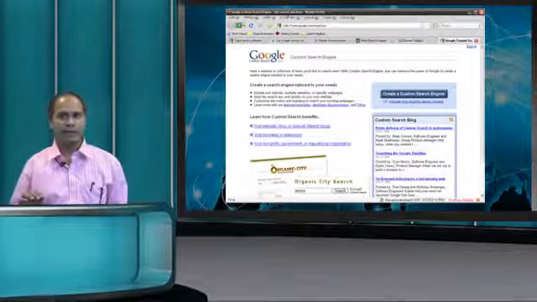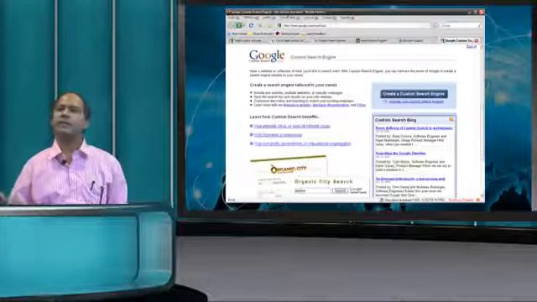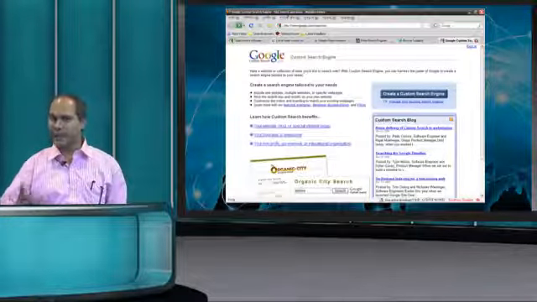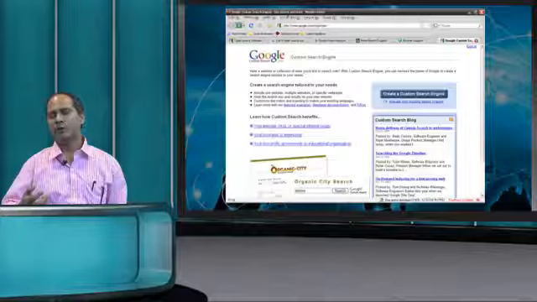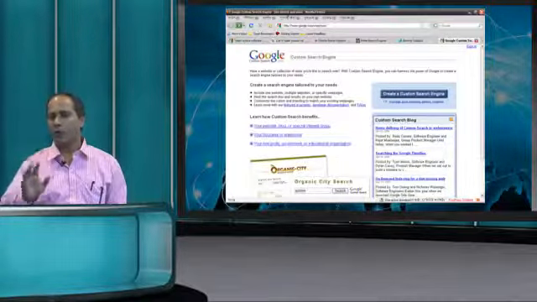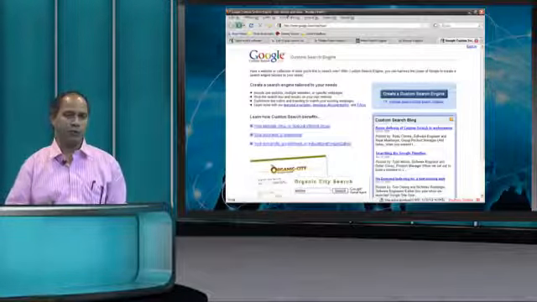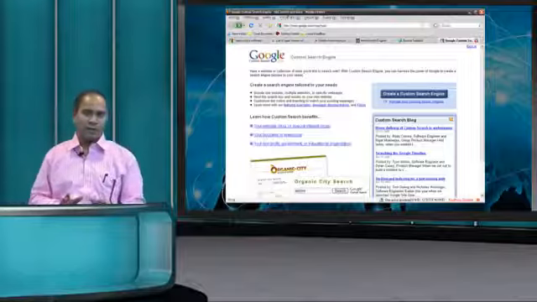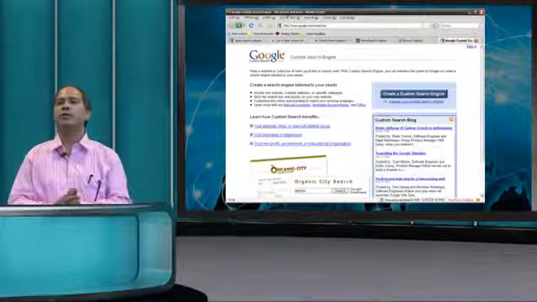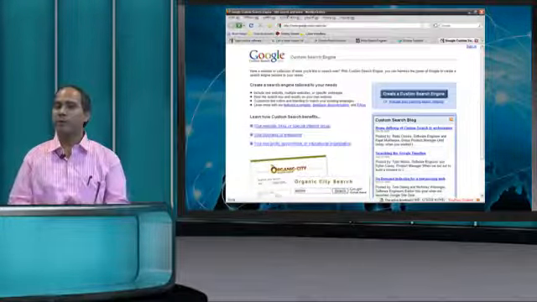You just create the custom search engine, select the URLs to be covered by the search engine, and save it. The very next moment, Google will create a subset search facility covering only the URLs or website addresses given by you. That means you can create very specific customized search engines for your personal requirement as well as for the requirements of your users.